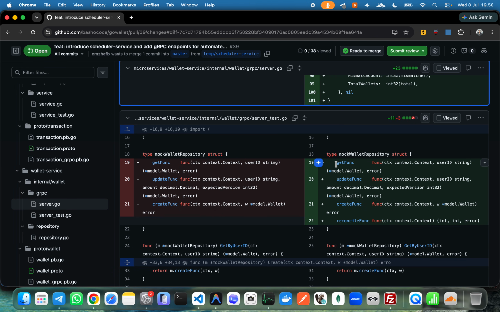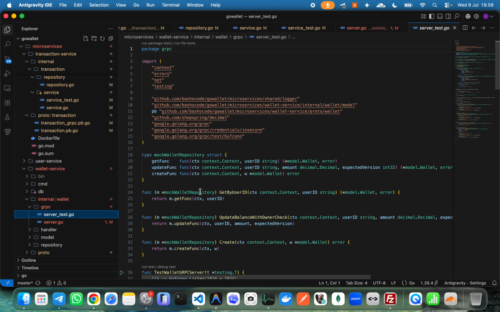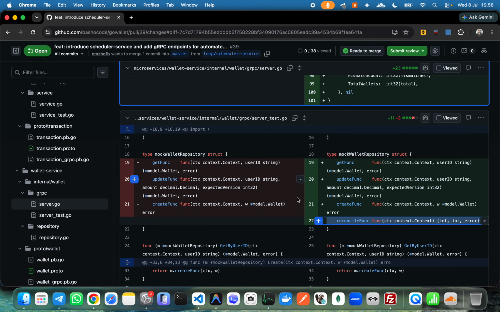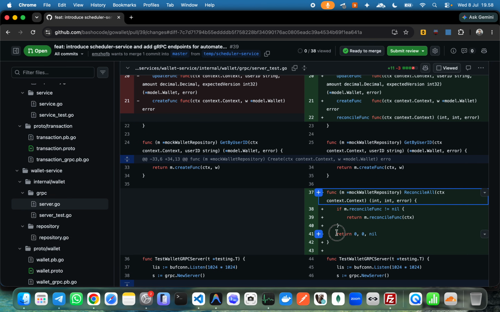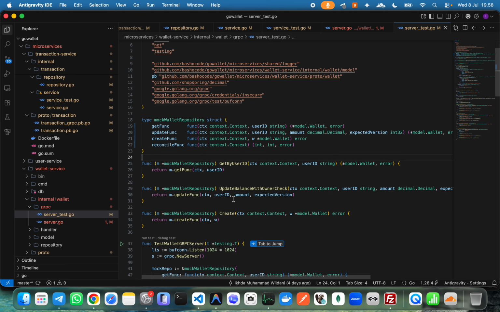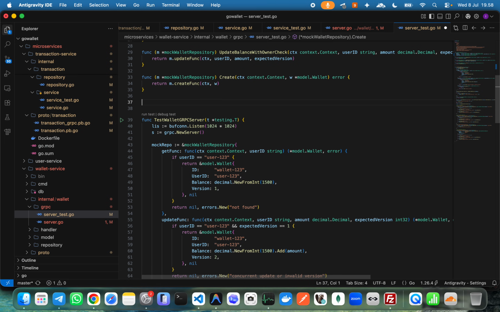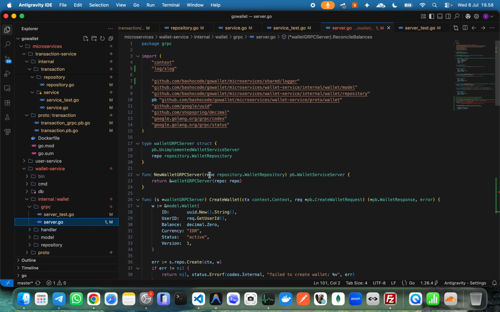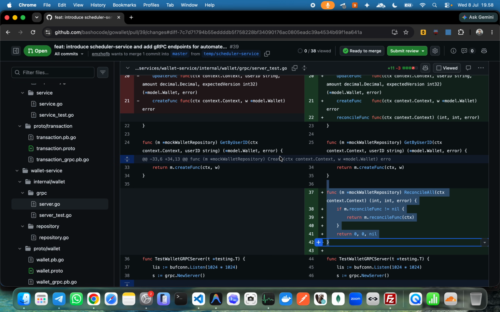We need to create the mock function, mock wallet repository inside the server test. Reconcile func thing, yep, we add here, this one, and then here mock wallet repo inside here. We still have an error.